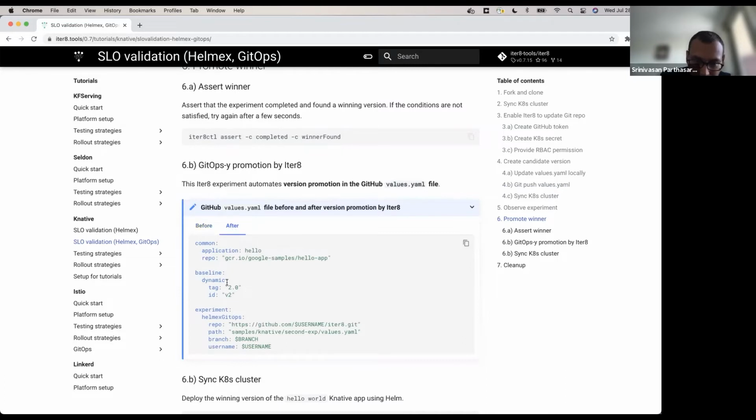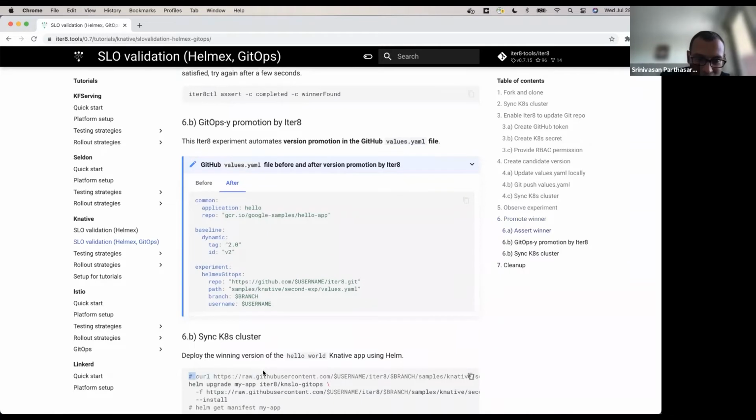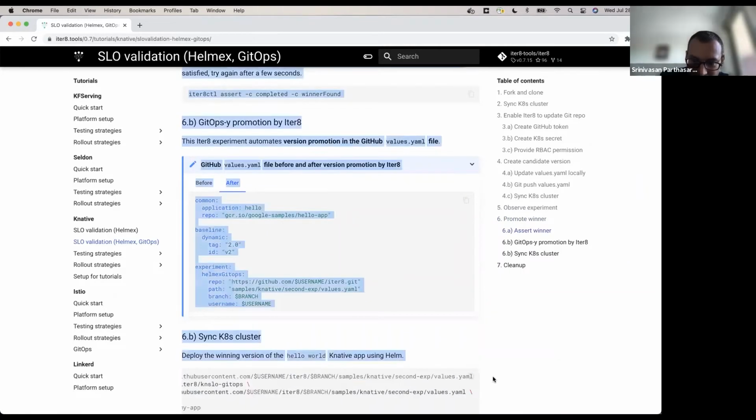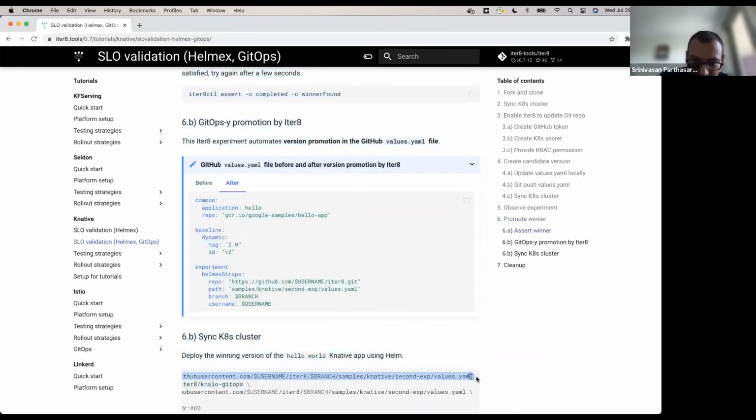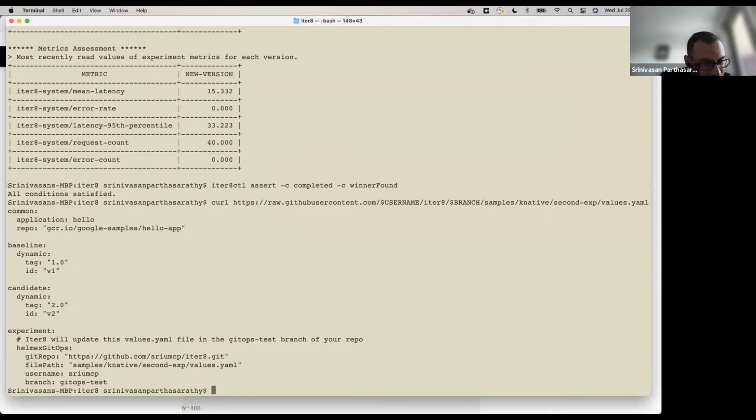After, there is no candidate because the candidate became the new baseline, and the new baseline is 2.0, V2. This is what we should see in Git. If we check out this file in Git right now, according to Iterate, this is what we should see. So let's do that check.